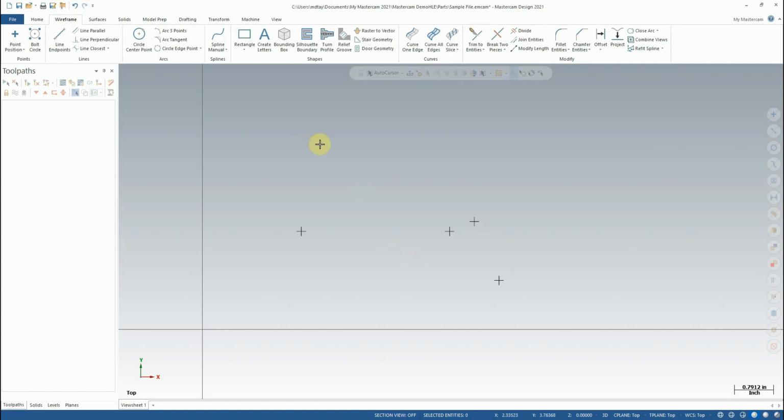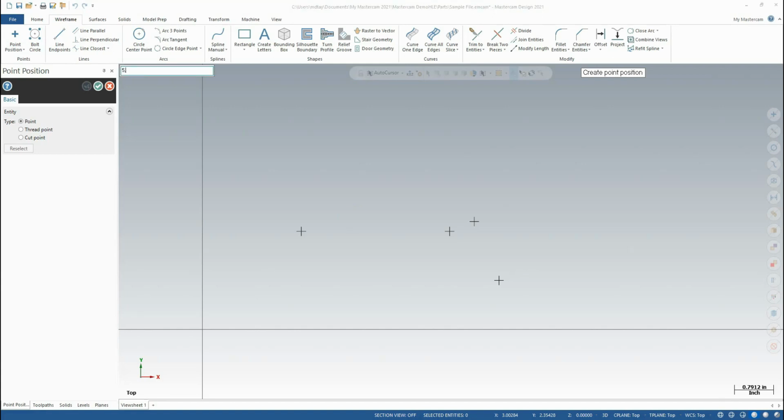Another additional benefit of the fast point menu specifically is that it can also do simple math for you. So for example, if I start typing here, let's say I know that the x value of this point is going to be 5, but I don't know what the y dimension of it is. Maybe I'm looking at a drawing and I can see that I need to put a point at the center of the right side of the part, and I know that the part is 12.375 inches tall. I can type 12.375.